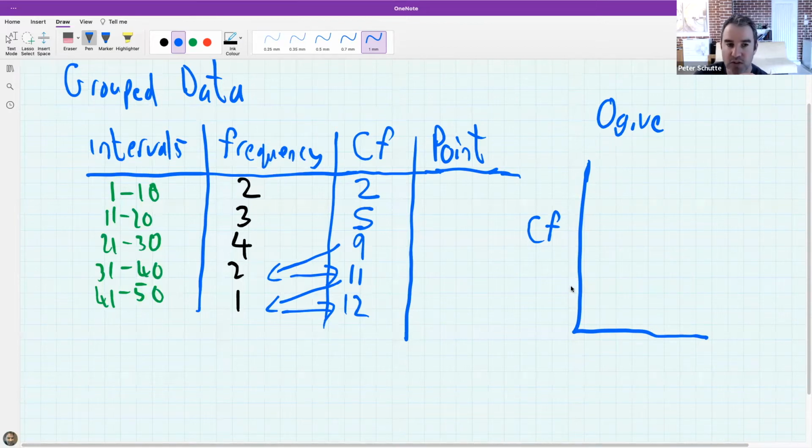Now, when you actually plot the points on an ogive, you don't use the middle anymore. That was a previous graph. Can anybody tell me, of the interval that we deal with, what is the X value that is going to be used for an ogive? So I've got this interval 1 to 10. I'll tell you that it's not the middle that we use. So what point of the interval are we going to use to give us a point to plot on our ogive? Does anybody have an idea of where we would use it?